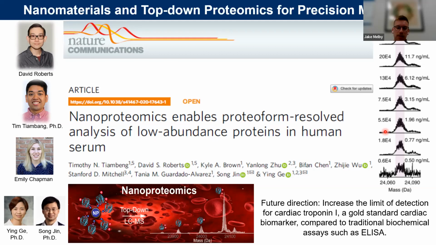eventually use this nanoproteomics technique, which is providing proteoform level information, to replace traditional biochemical assays such as ELISAs, which is more a measurement of just light and concentration. Hoping to do this in the future. I've already started some of the preliminary work, and again, I think using the Newomics source is going to prove to be a really critical part of this method. So that's what I've been working on and what we plan to work on.